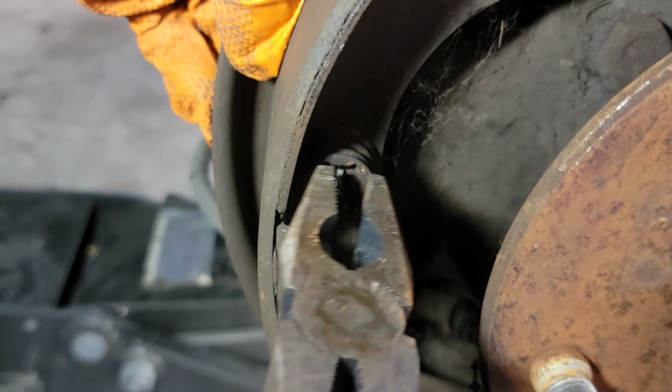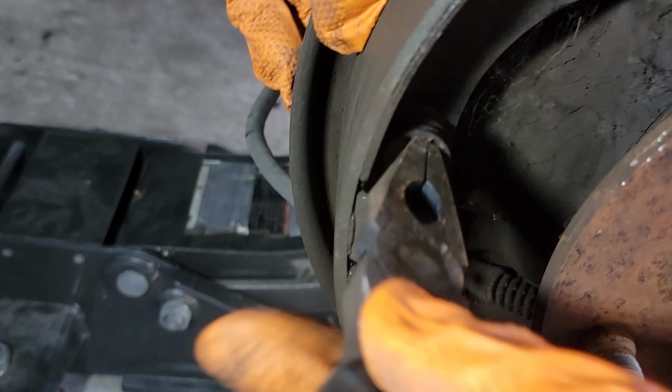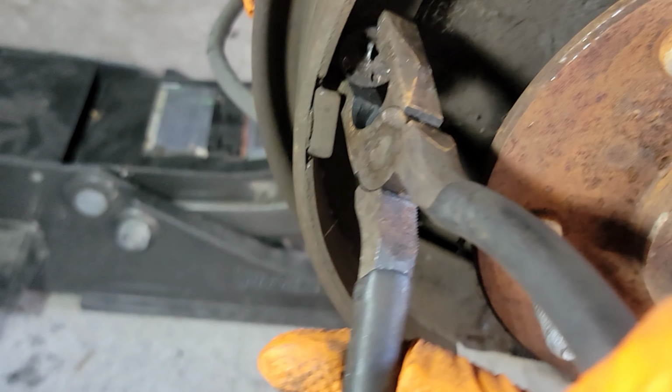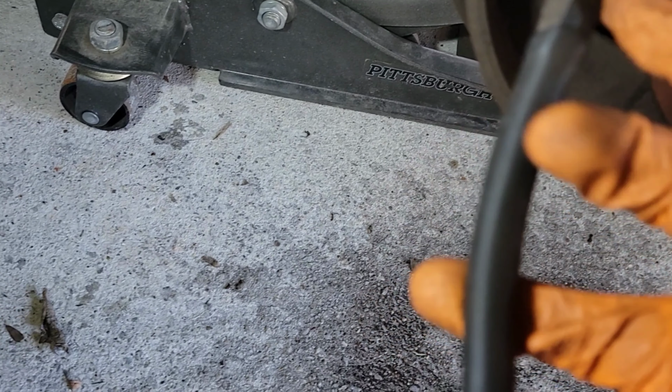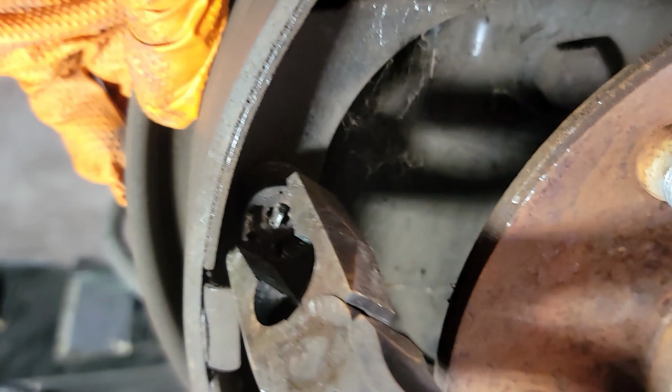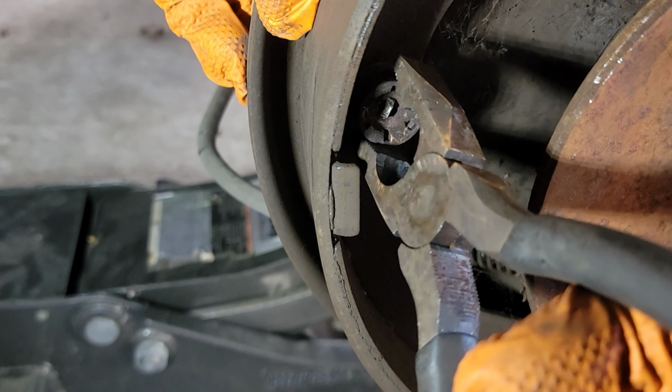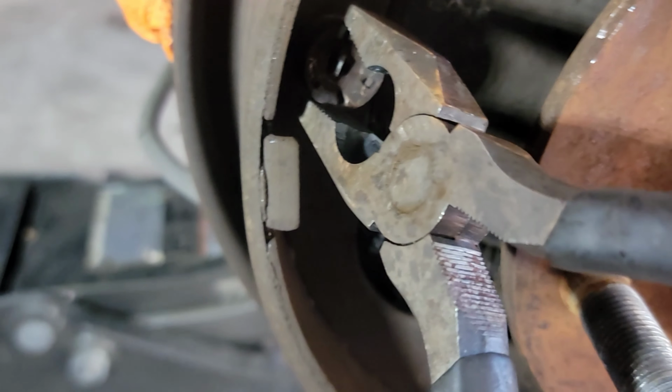All right, let's see. You can grab this, push in, twist. Here, I'm gonna try it one more time. Sorry about the camera work. Here we go. We're gonna push in and twist. All right, so we're pushing in and we twist.